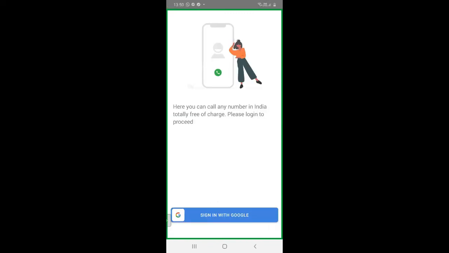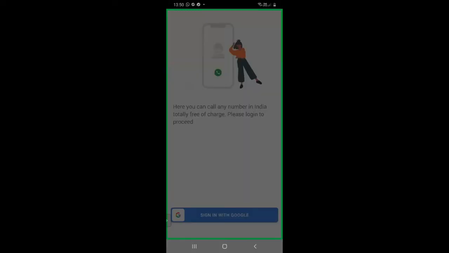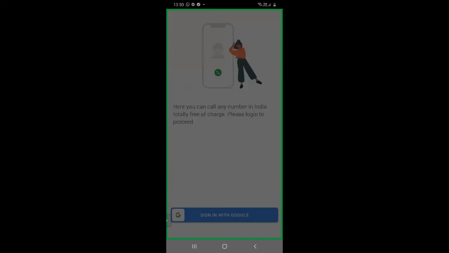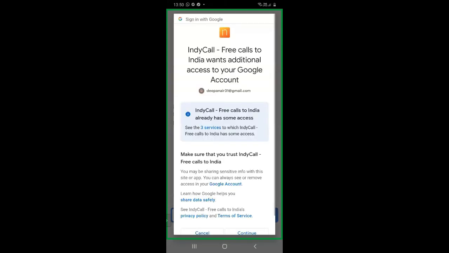Sign in with Google. Select the one which is not your official email. Continue.